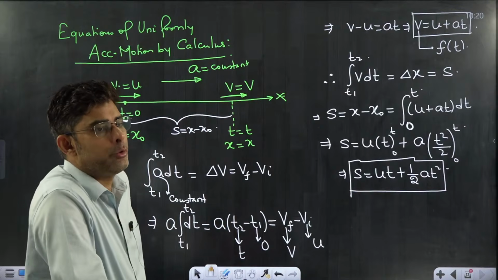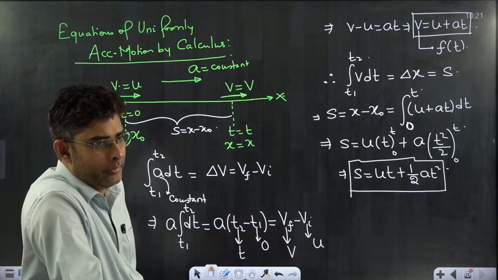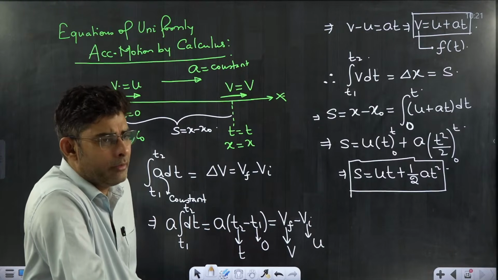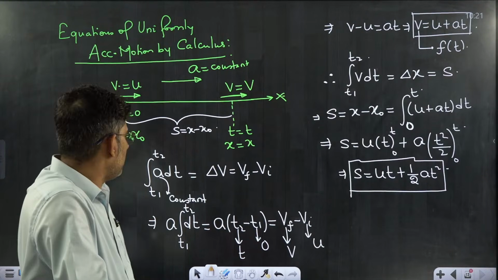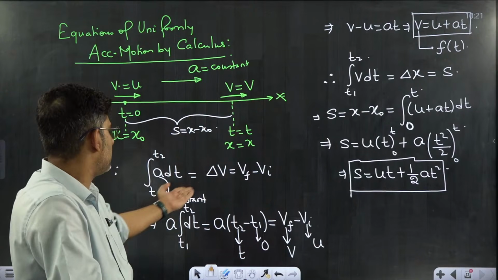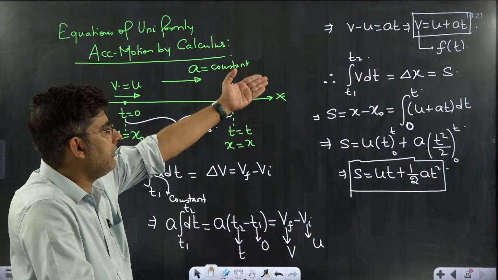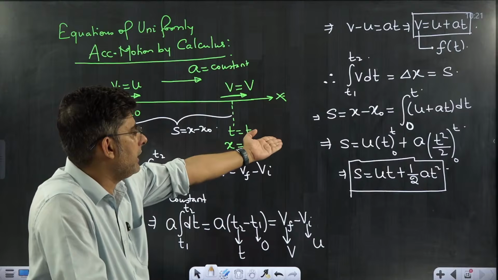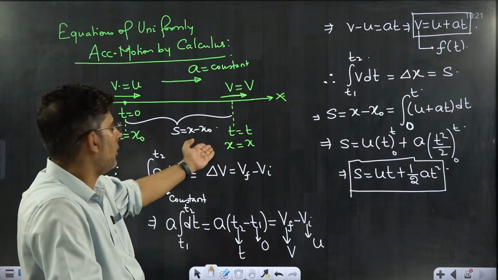If you don't focus in the class, it will obviously be confusing. If you are thinking about other things in the world while listening to the class, obviously it will be confusing. So I have told what to do. Acceleration is constant, velocity I have to find. So integrate acceleration, we get change in velocity. Once we get velocity, it is a function of time. Integrate with respect to time, you get change in position. Change in position is called displacement.